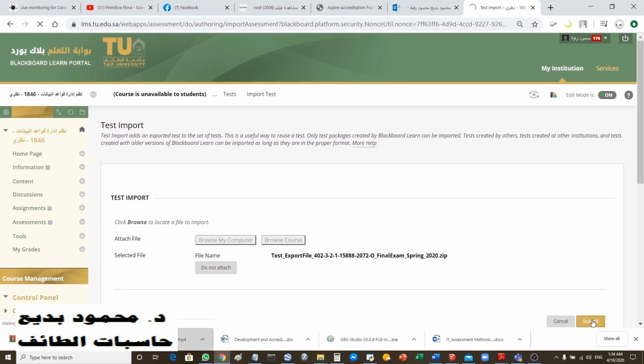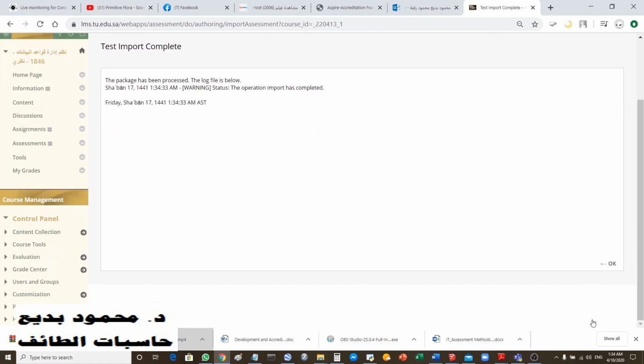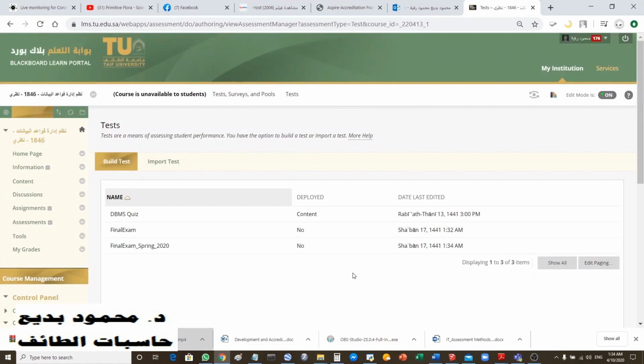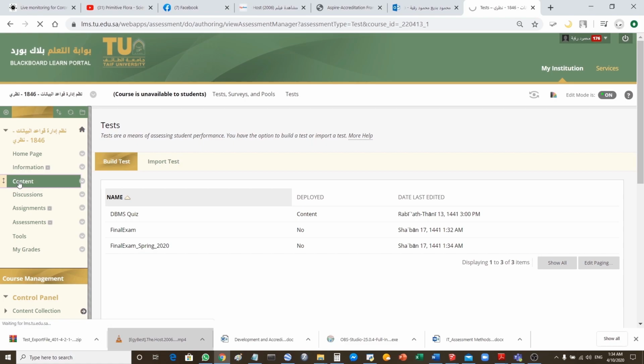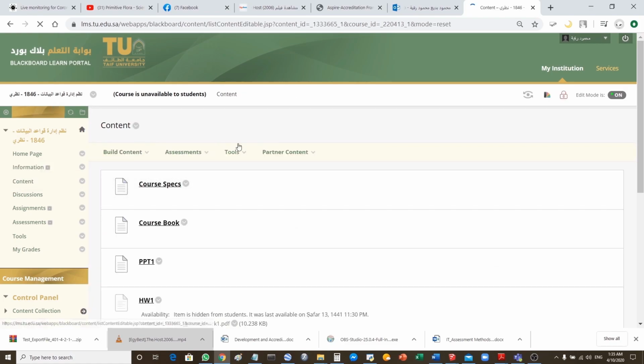When you import a test, it will take you directly to the test options. Here you have the exam, and for sure if you want to deploy the exam and adjust the test options, you go to the contents and choose assessment.